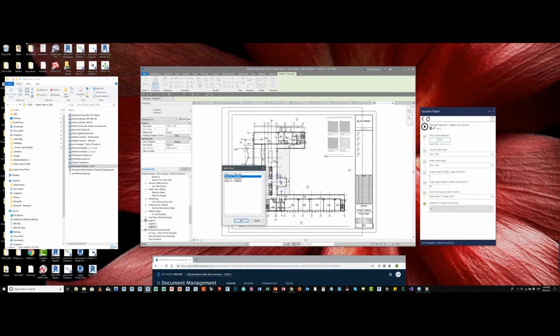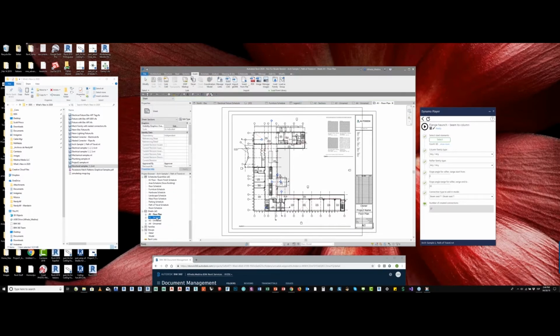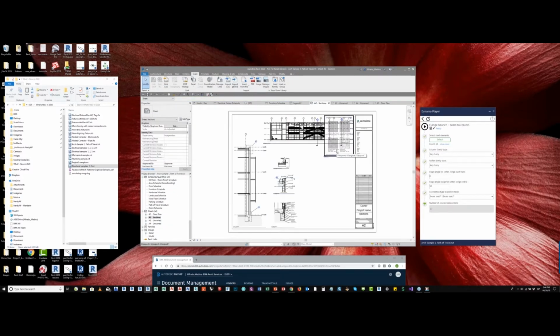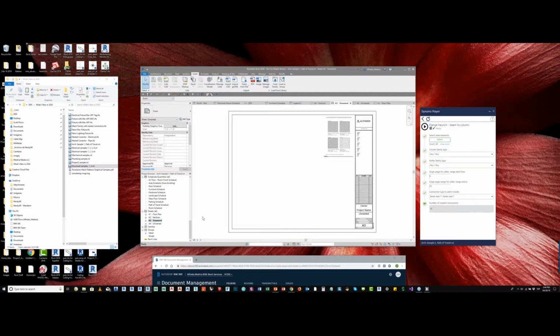Let's say sheet 2, 3, and 4, and click OK. Once I do that, if I go to sections, the legend is there at the same location all the time. So I think that is a nice feature that saves time.